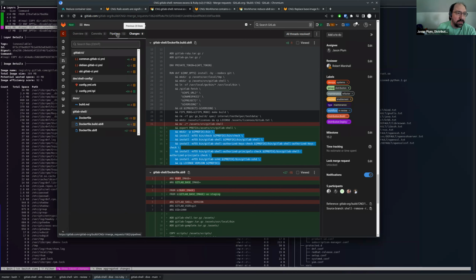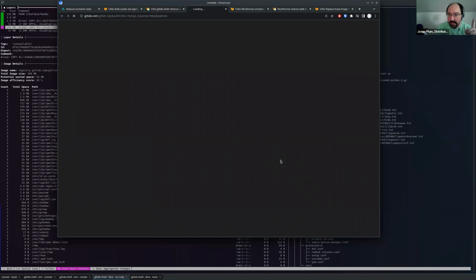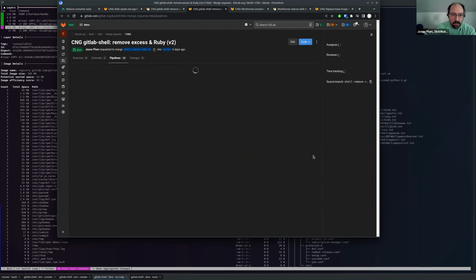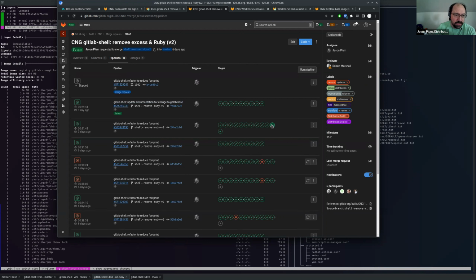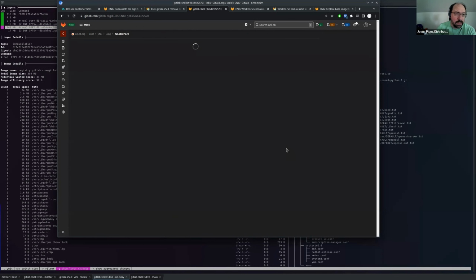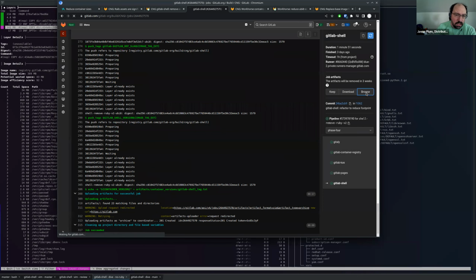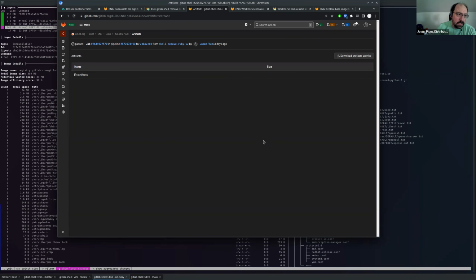If I pop into pipelines and I look at the size of that tarball, here's a UBI pipeline, and I'm roughly this job. Shell. The GitLab shell tarball is now 44 megs. Right there.